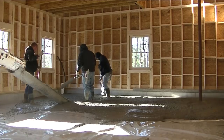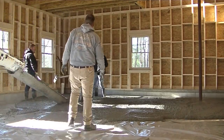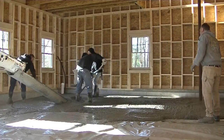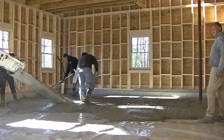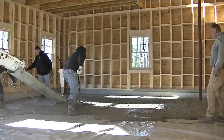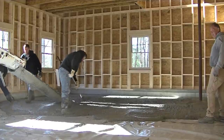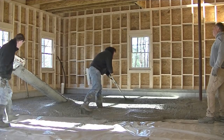What we like to do is get a lot of the floor poured right out because it doesn't really take us that long to screed it or bull float it. If you're thinking of doing a garage floor like this on your own, you might not want to pour out quite as much as we do at once. You could come down 10 or 12 feet from that back wall, get that screeded, and then just keep moving on. But this is typically the way we do it.